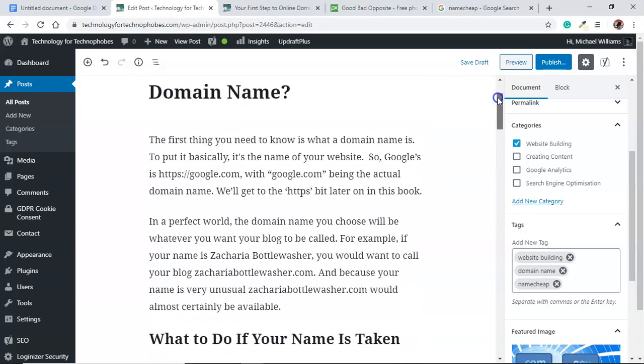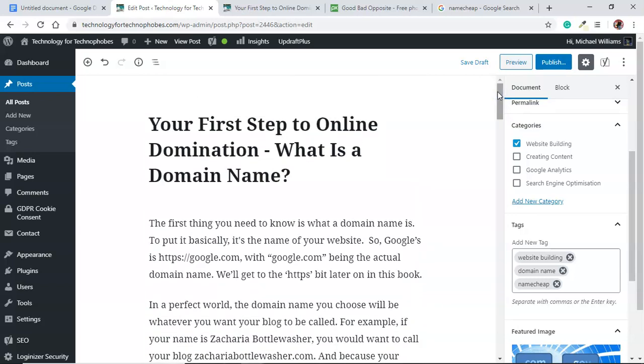And getting started is the most important part of building a website, isn't it? So don't worry too much about your writing. Don't even worry too much about this. Just get writing, get publishing, and you'll improve as you go on. But the important thing is you've got your website started.